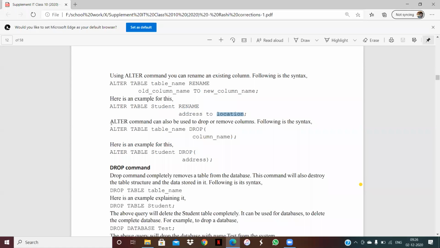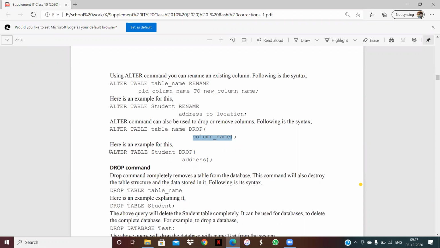And the next alter command is related to dropping or removing a column. How can we remove and drop the column? For that, the same command will do. Alter table, then table name. This portion remains the same. And then we write here drop, and then write down the name of the column.